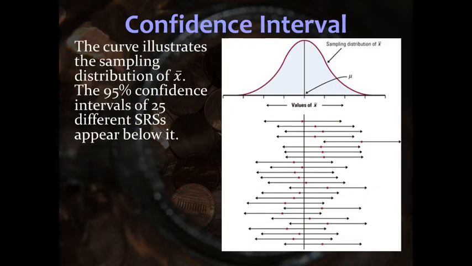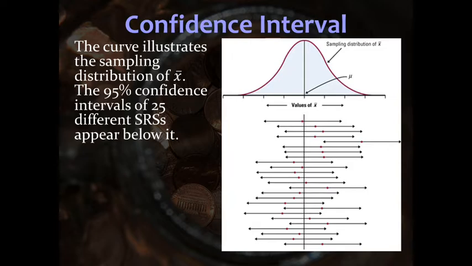So this is an illustration that will help us see what's going on. Here we have x bar ranging left to right, and mu is in the middle. What you see below are all these lines that are 2 standard deviations wide. There are 25 lines, all 2 standard deviations wide. They have a dot in the middle. Those represent different x bars, different sample means. Notice, different sample means are going to vary. Some are going to be below the population mean mu, some are going to be above.